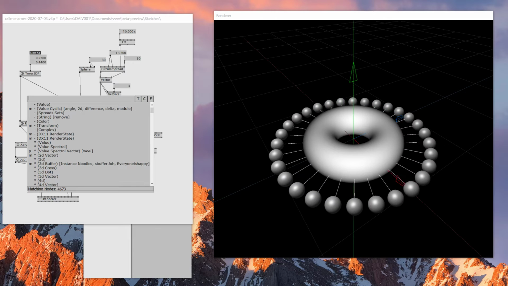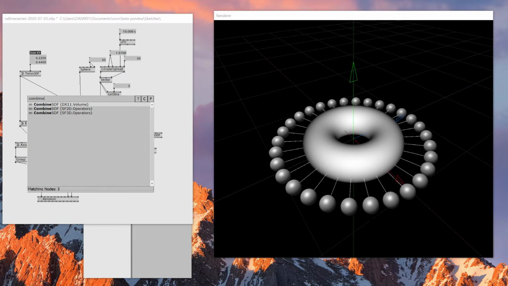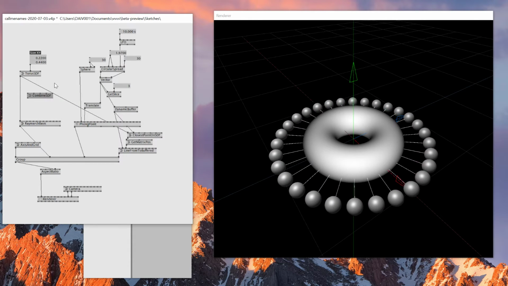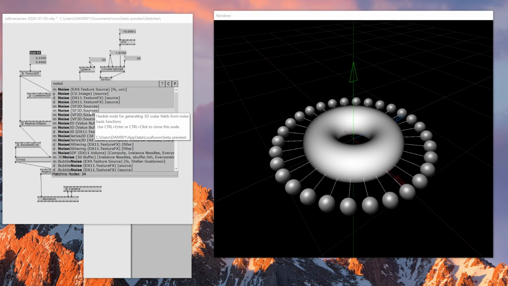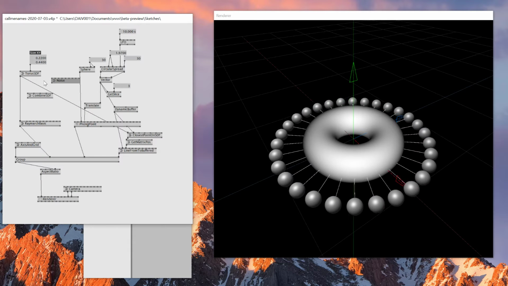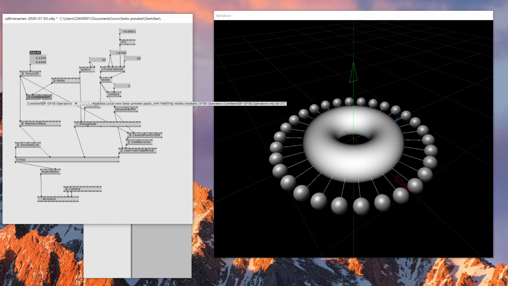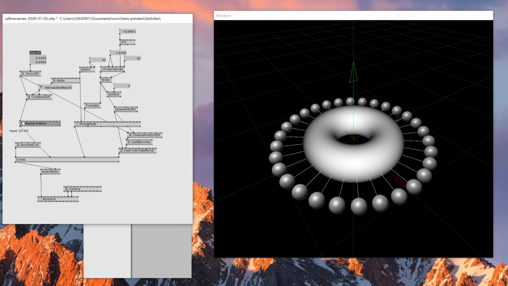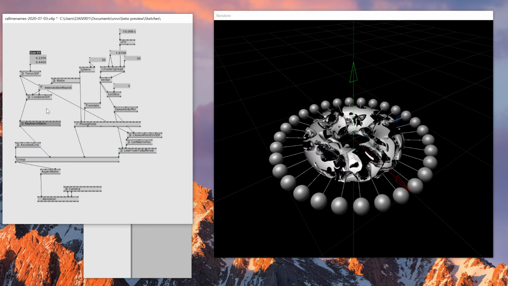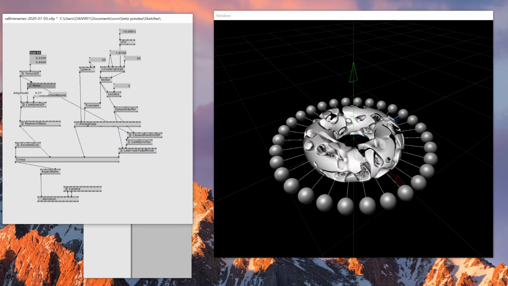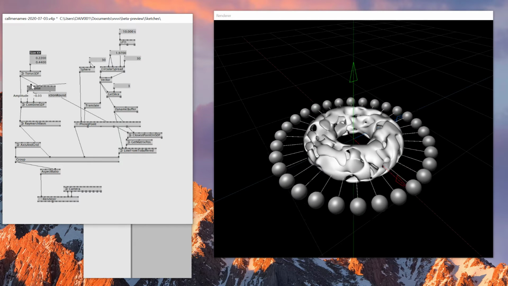To be more clear, let's do something tricky. So we're going to be using the combine SDF node, which is going to be the SDF 3D node. So it's this one. And then I'll add a noise SDF 3D, which is this one. And we'll try adding a noise to this torus to see that you're getting, so that I'm not lying. So we'll connect these two and then we'll change the combination operation to intersect round and then connect this one to ray marching basic. Let's see what happens. Okay, now we got a noisy torus, but it's a bit too noisy right now, so I'll decrease the amplitude.